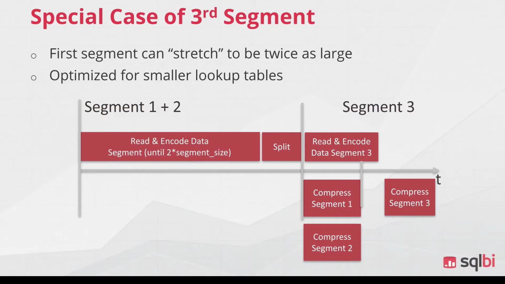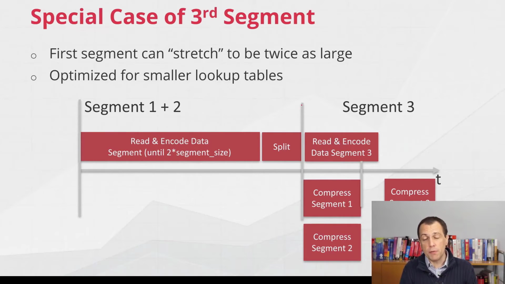However, if we have a small table that only has two segments, which in case of Power BI means up to 2 million rows, if a table has less than two segments, then the two segments are loaded in memory together, and they are split when the third segment has data available. So what happens is that at the beginning, for small tables, the amount of memory required is actually the memory required for two segments of a table. If you have a table with a lot of columns and you have an out of memory error when you try to process the data, it could be that you don't have enough RAM in Power BI for 2 million rows or for 16 million rows in analysis services, unless you change the parameter.